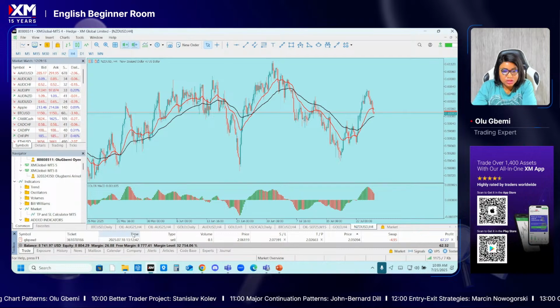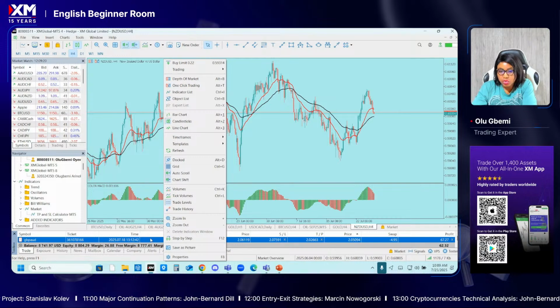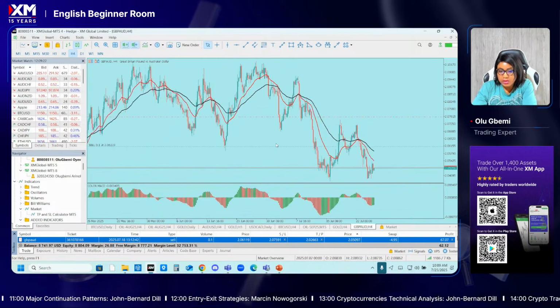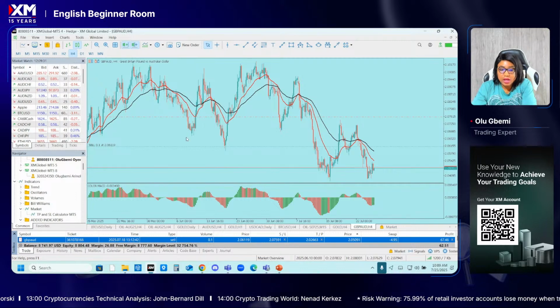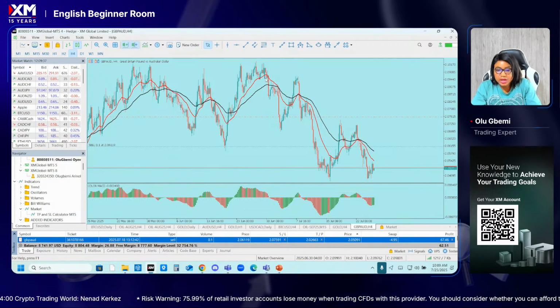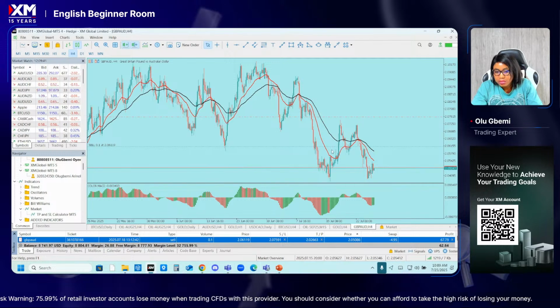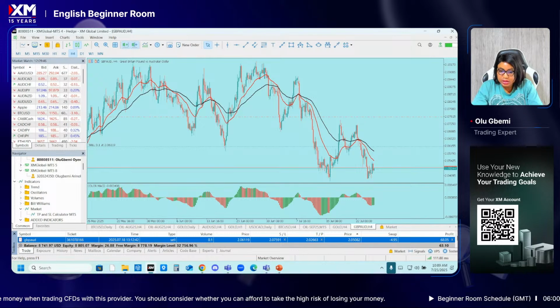I have GBP AUD. Let's see if it is still something I want to hold for the move to the downside that it is doing at the moment. Okay, so this is GBP AUD. I have a sell there. I had done the sell somewhere here. The price pushed up, right? But initially we had a downtrend in the market. However, we have this move to the upside. Before that move happened, what did we have? We had this pattern here.